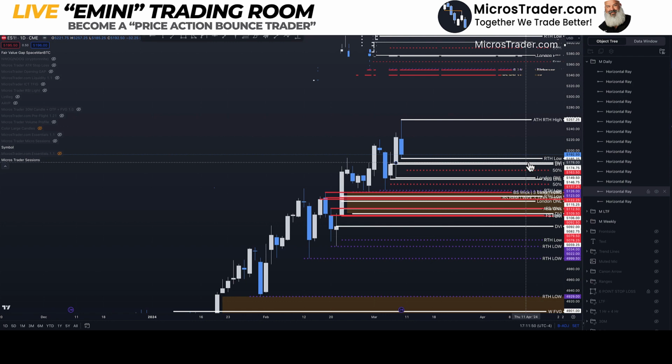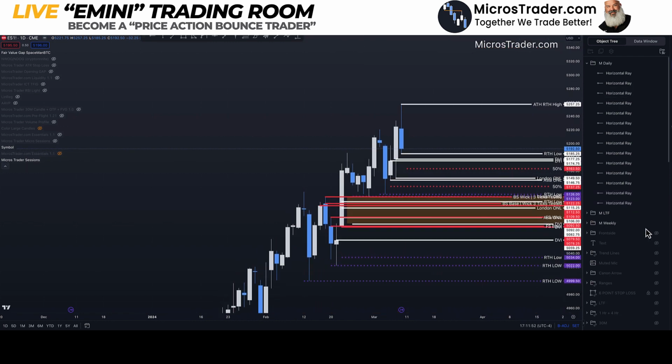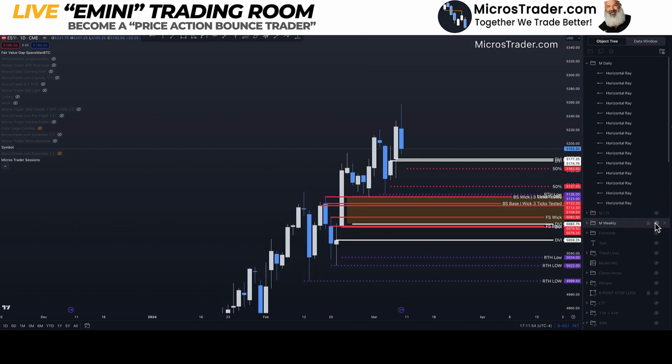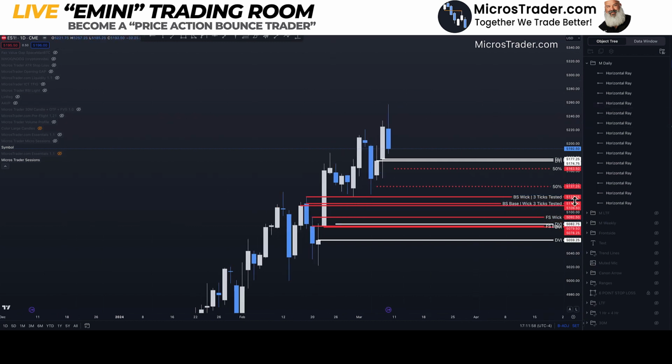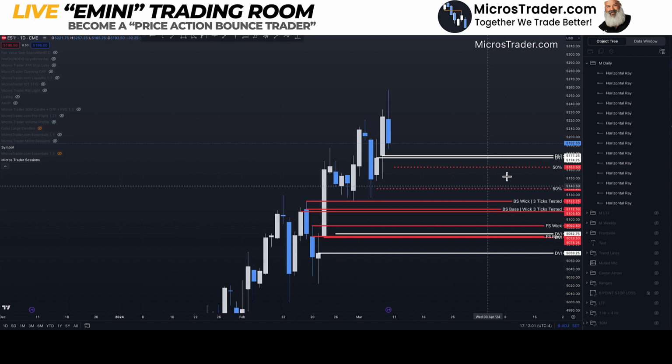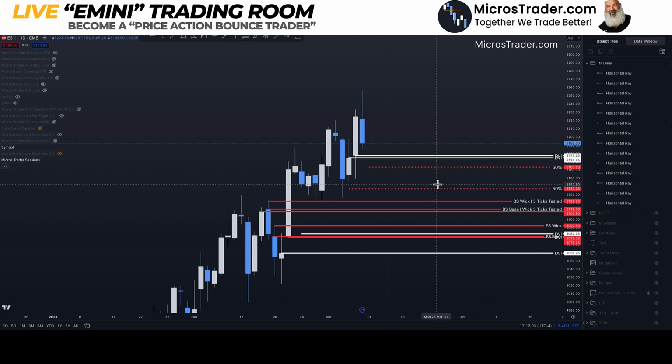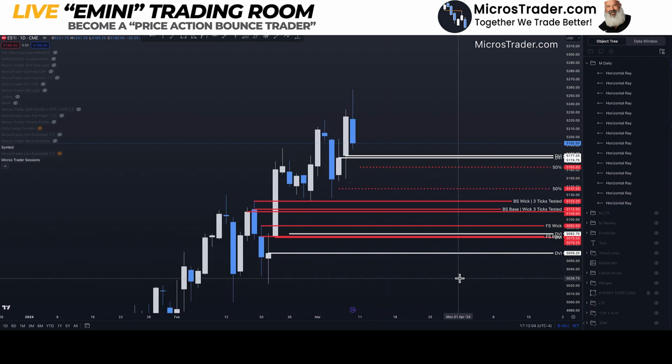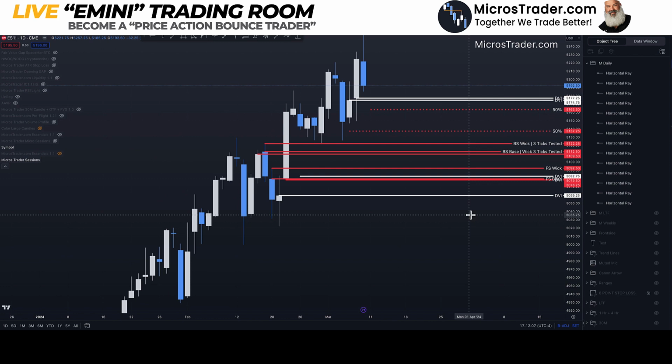Let's zoom in here again. I want to get rid of these levels. I want to turn off this so I can look at this with a clean set of eyes. Turn back on my weekly levels.